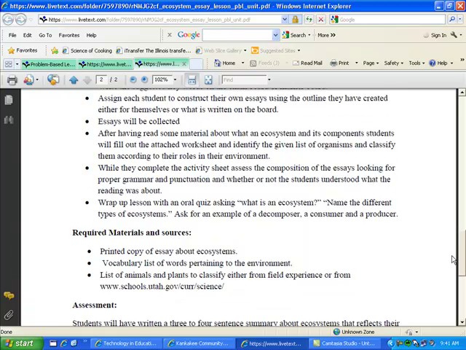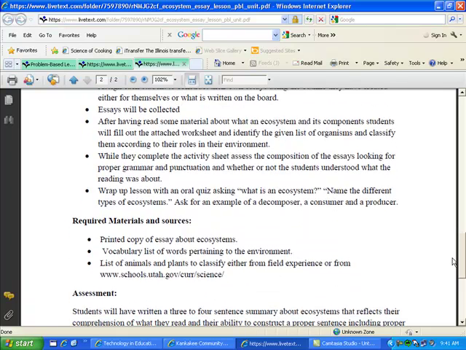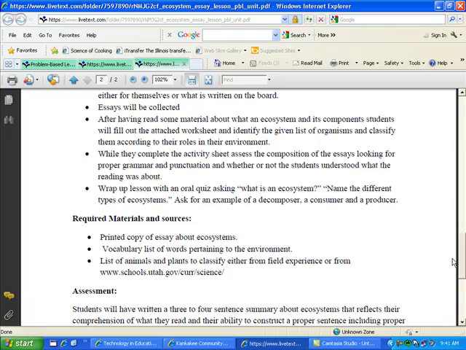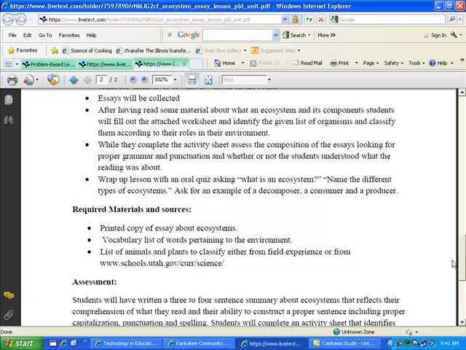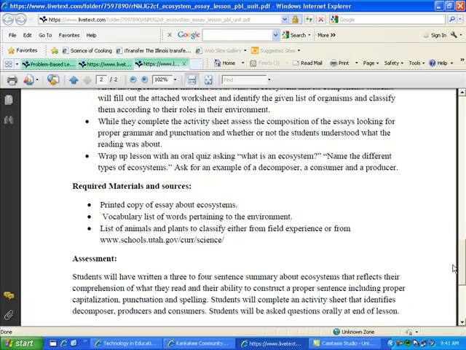And then she has her materials that she's going to use for this lesson just as reminders for her so that she has everything ready to go when the students walk through the door. I'm sure many of you experienced a teacher who was not prepared and was scrambling looking around for items. So that's why it's important to write things down so they can keep everything aligned. Her assessment is what the students will actually work on and complete and turn in to see if they're able to meet the objectives.